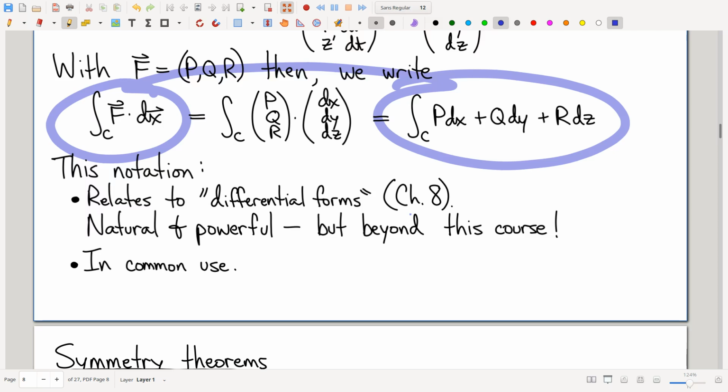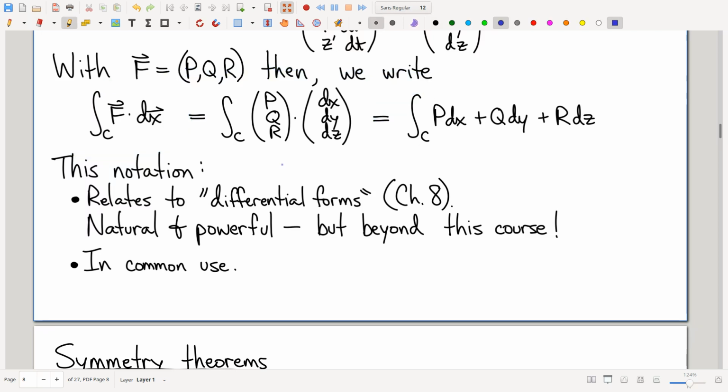There are two reasons for this. First of all, it's a cultural point. You may recall I've said a few times that there are various degrees of additional sophistication and power that multivariable calculus can be thought about from. One of the higher powered ideas is differential forms, and it's in our textbook, chapter 8. If you're curious, you're welcome to look at it. It's not part of Math219. A little too sophisticated, I think.